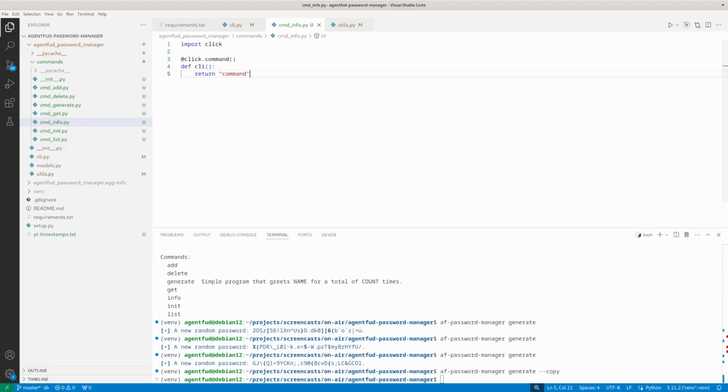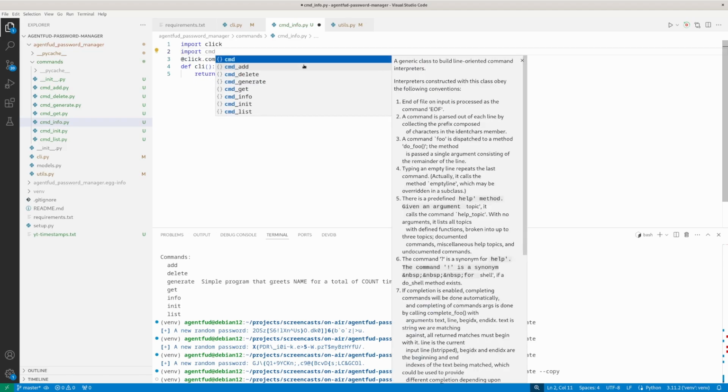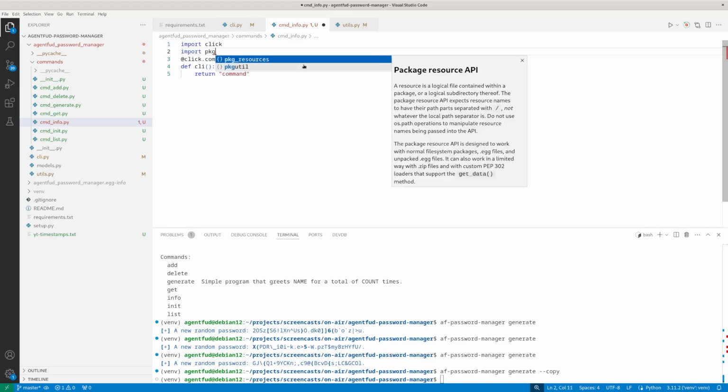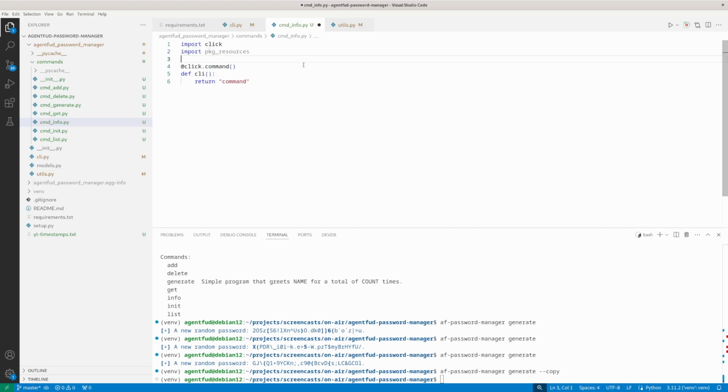What the cmd info is going to do is quite simple: it will try to return some up-to-date information about our current program. I'll use pkg resources to get some information about the package, and also I will use Rich to print out the outputs to the console.